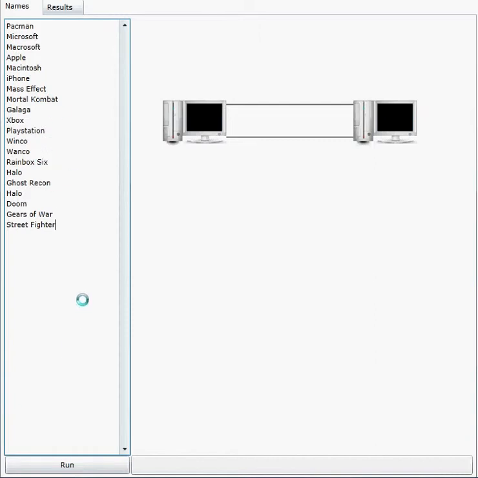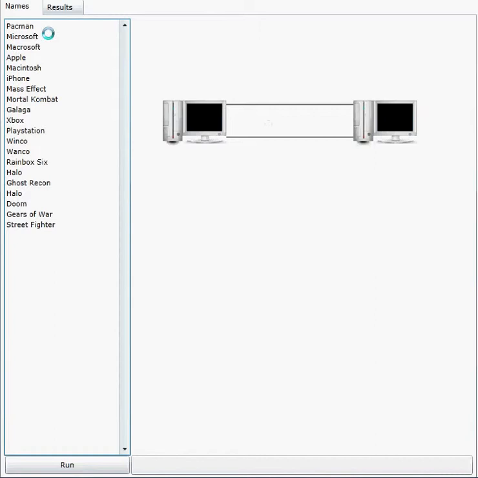I'm going to put it into this text box, and each one of these names represents a web search that I would have to do on one particular trademark website that will produce results relating to whether the name has been trademarked or not. If I had to do this manually, I'd have to go through each one of these requests and submit it back to the server, which is represented here, using their web page. And then I'd have to, as you can envision, take a look at the web page and either copy and paste information into an Excel sheet or maybe a text file or something along those lines.